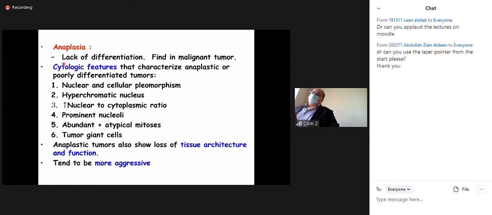The nuclear borders of the anaplastic cell will be far more irregular. There may be actually tumor giant cells with anaplasia in an anaplastic tumor. There may also be not just abundant mitosis, but abundant and also very, very strange looking mitosis. They call it star shape, they call it tripolar. There are many names for it. A smudge mitosis. All of them actually refer to a cell that is highly malignant. And this is how you would be able to look at anaplasia versus dysplasia.